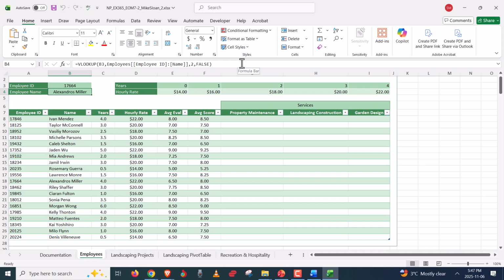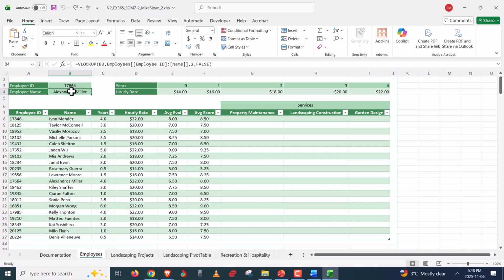All an IFerror function does is take something that's already working and gives you an alternative message. So right now, this is the idea: you type in the employee ID, and let's say I typed in a bunch of 8s. There is no employee ID by that, so it just says NA. The idea of the IFerror is to explain to the person who typed the employee ID in that you actually did something wrong there. That's the point of the IFerror. So I'm going to undo that. That's not part of the step.